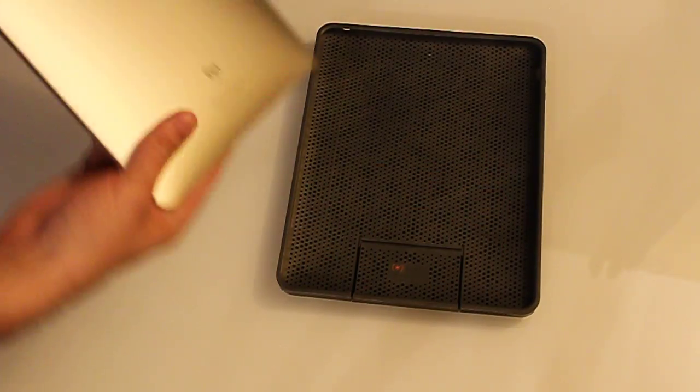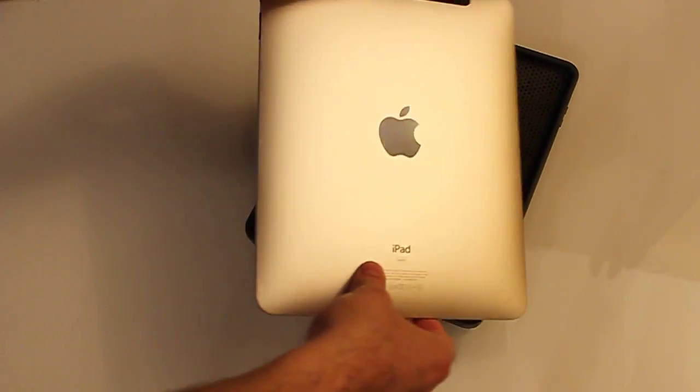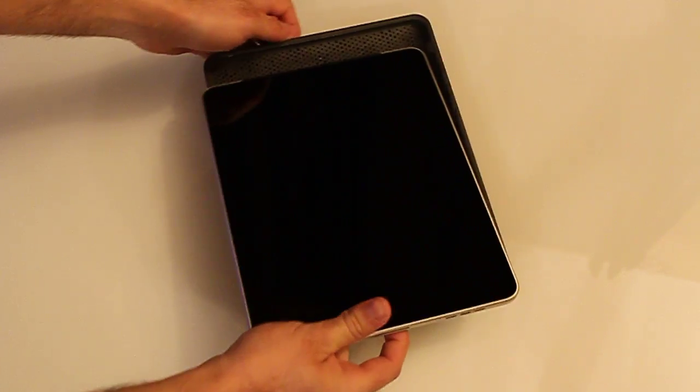And first let's take a look at the iPad itself. It's still in mint condition, so the case is doing a great job. Absolutely no scratches or scuffs or anything of that nature on it. So let's pop this on.